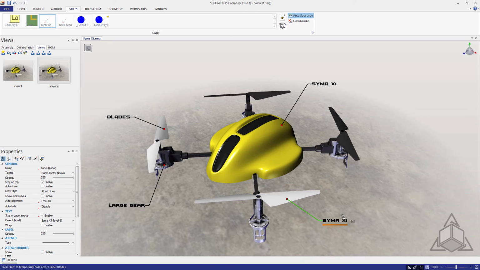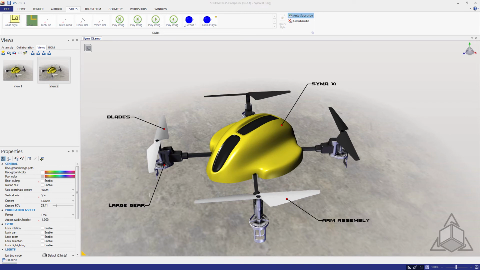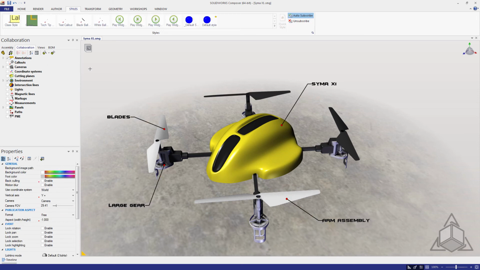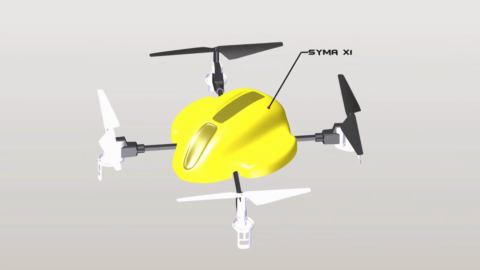Now that our callout is set to actor name, we should have no problem when it's time to level up. Don't forget that the collaboration tree also stores all of your annotations, so if you've gotten to the end of a project and you want to change the style across the whole project, you can select them here. This is a great way to easily get your annotations looking consistent and making sure you have access to the metadata you intended. Now you can easily identify components, subassemblies, top-level assemblies for identification purposes in views and animations.